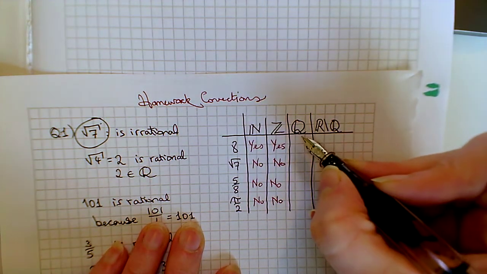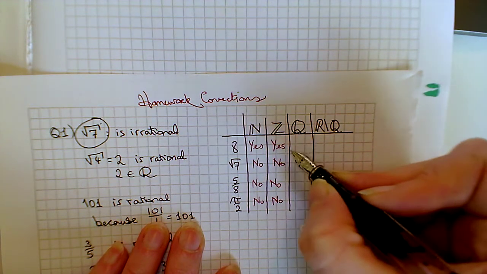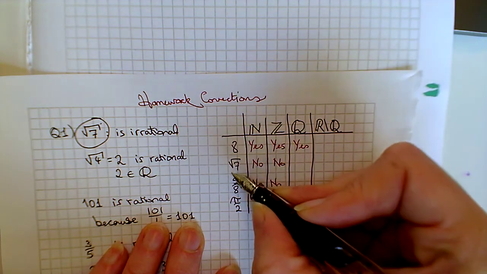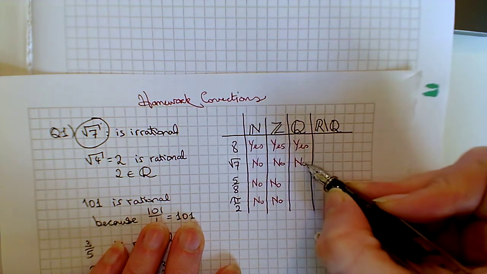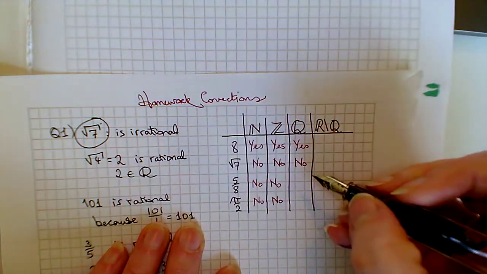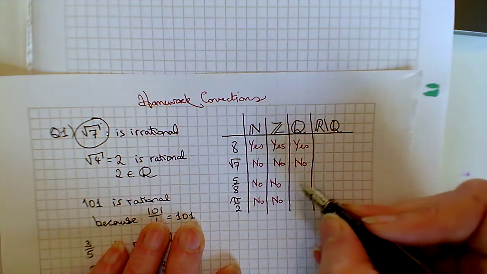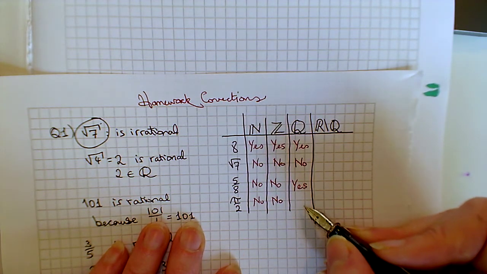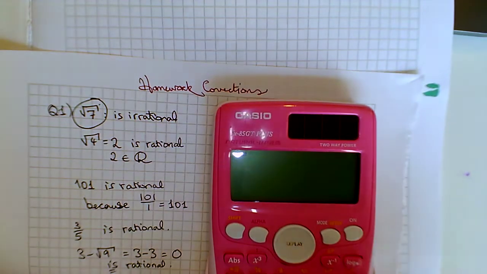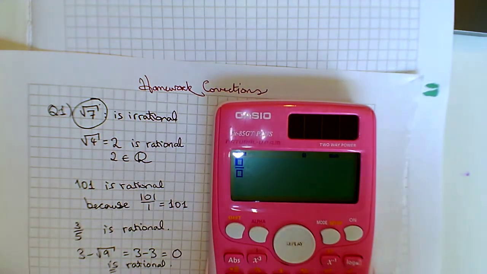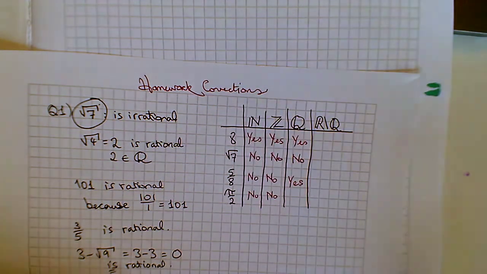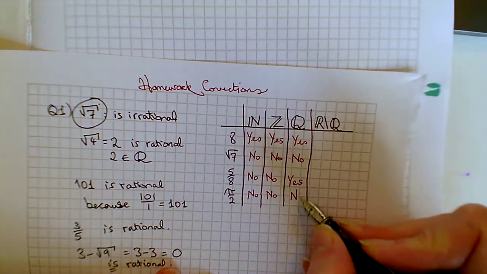It's only in the rational numbers if it can be written as a fraction. So we can write 8 as 8 over 1, so that is there. Root 7 is a surd, so it's not rational. We did that earlier. 5 over 8, it's already written as a fraction. And pi over 2, well, pi is not rational. If you're not sure, put it into your calculator. Pi over 2, and we see that we get a decimal with no repeating pattern. So pi is not rational.